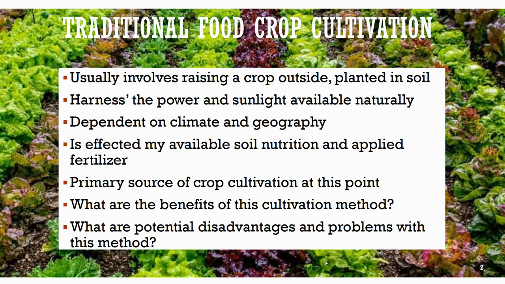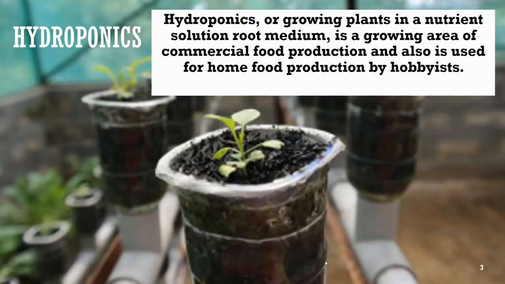There are some disadvantages to this method as well. One of them is the limiting factor of geography, what can be grown in which place. Another is that in some situations, the price of land is so great that it's very hard for the agriculturalist to afford to keep it in food production instead of selling it to have houses be built there. And so, anytime we lose farmland, traditional food crop cultivation becomes more and more endangered.